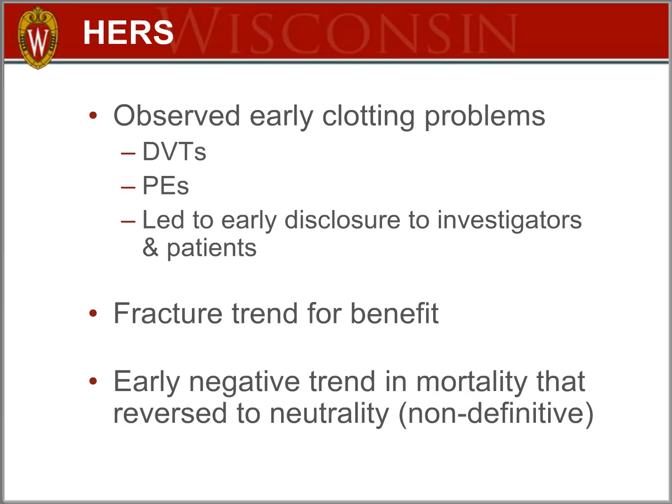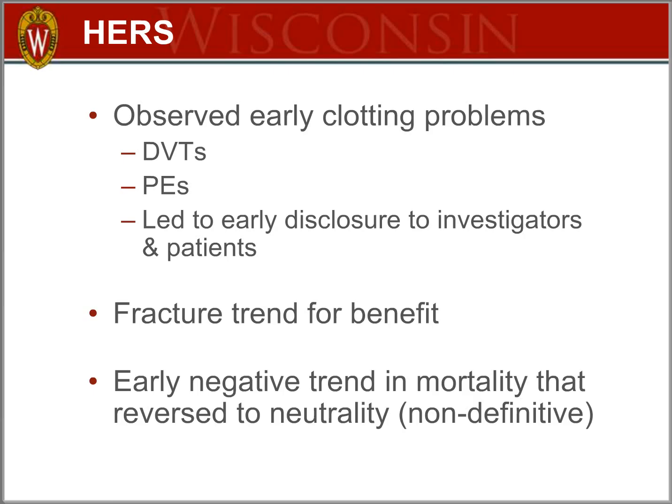As a footnote to our discussion in Lecture 1, because the committee that was monitoring this study observed these results, it led to an early disclosure to investigators and patients that there was an increased risk of these clotting problems and that women, for example, who were immobilized should probably be taken off of HRT during that period of time. The trial demonstrated, as expected, a fracture benefit, or at least a trend for a fracture rate benefit.